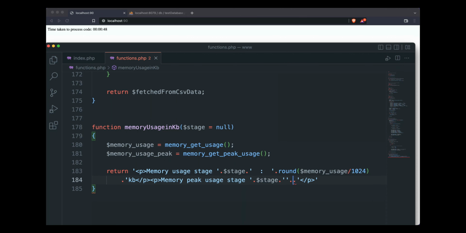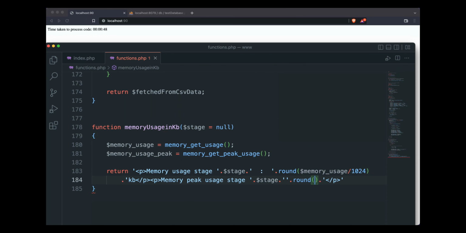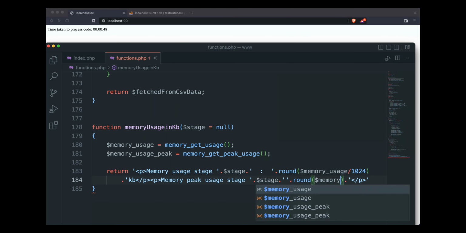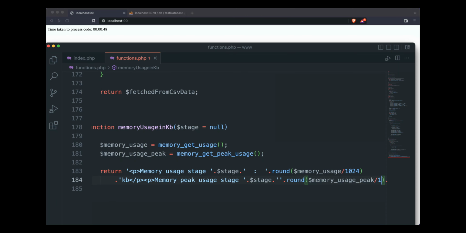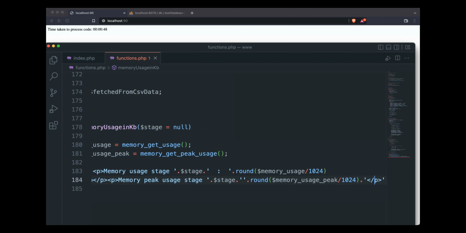And now I'm going to put here again round, and then inside round this time it's going to be dollar memory usage peak, again divided by 1024, and after stage we can put here some spacing like this.